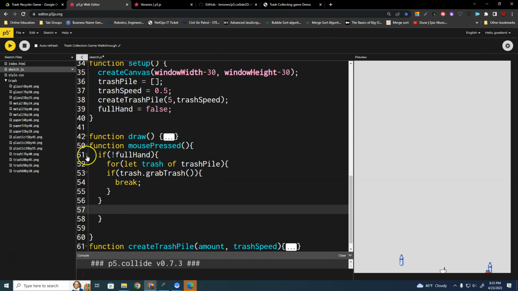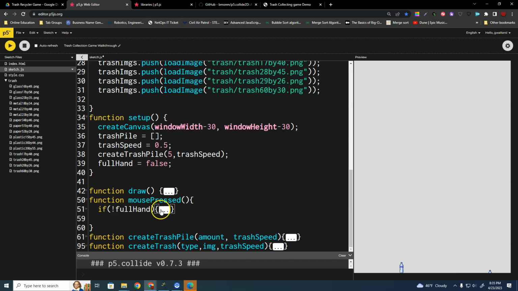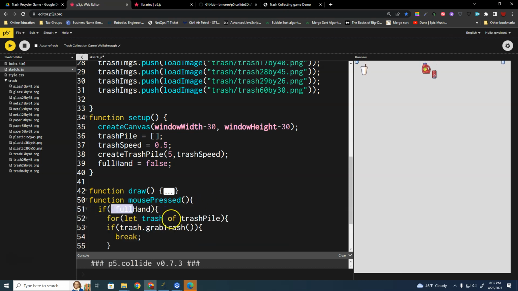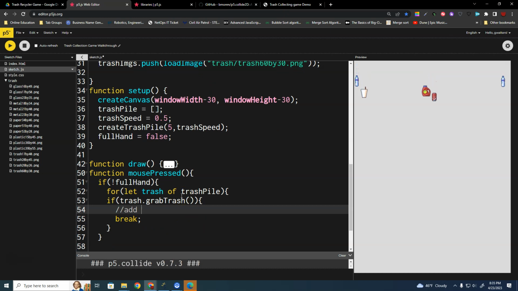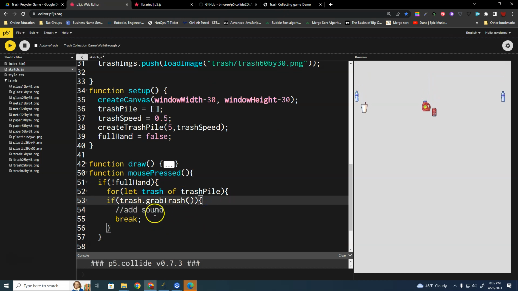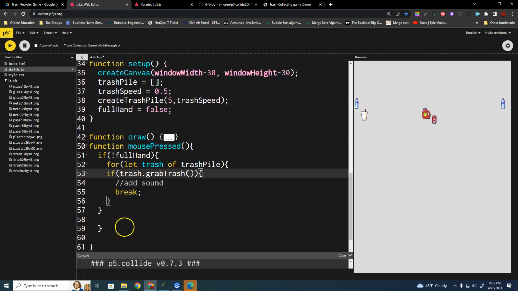Okay, so just so you guys can see, I'm not caring about anything if I have a full hand. If I don't have a full hand, when I press the mouse, I want to do more stuff. Okay, so inside here, this would be a great place for us to add sound when we get to that point, because this is very event-based. It's only going to do it for one thing.